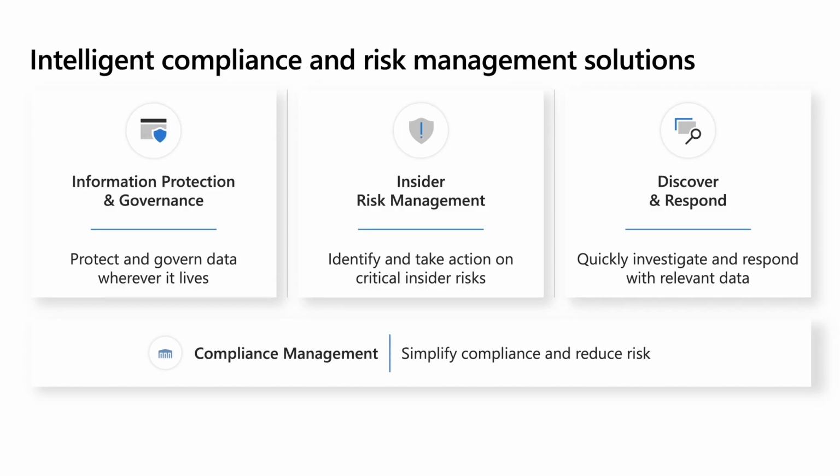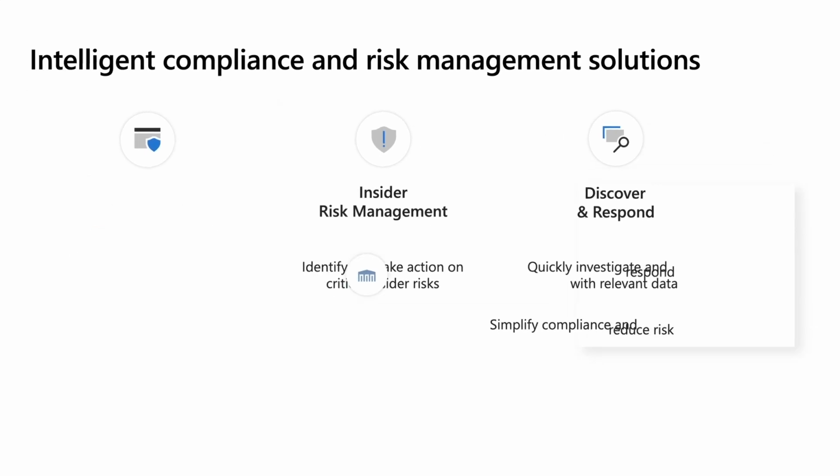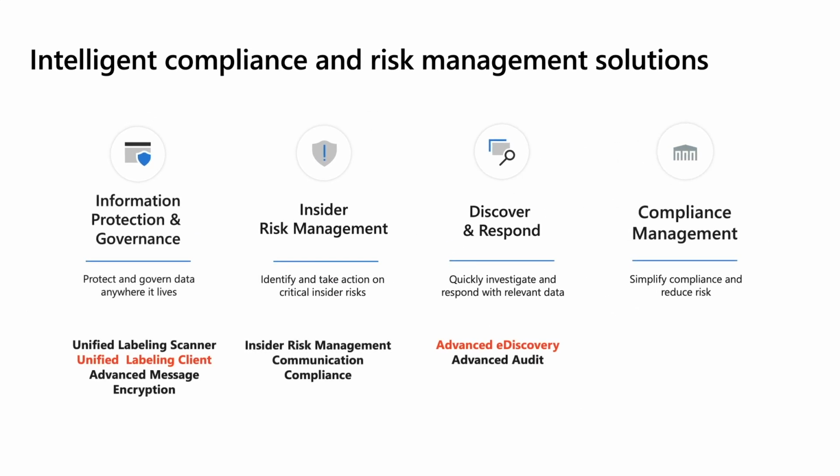So at Microsoft, when we think about compliance in M365, we're talking about three main pillars built on a foundation of compliance management. And today, we'll be focused on two of the capabilities, the Unified Labeling Scanner and Client, inside the Information Protection and Governance pillar, and the Advanced eDiscovery capability inside the Discover and Respond pillar. So let's go take a look on how we can keep track of everything.